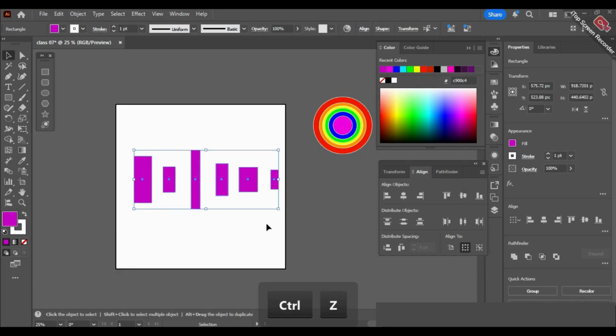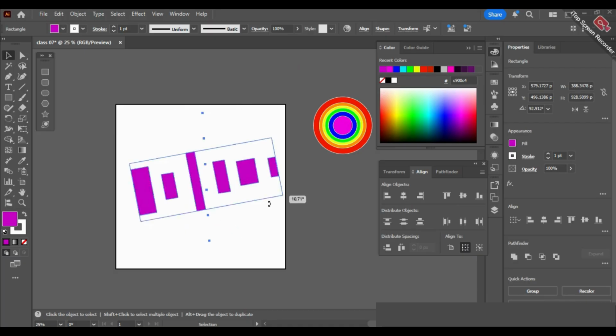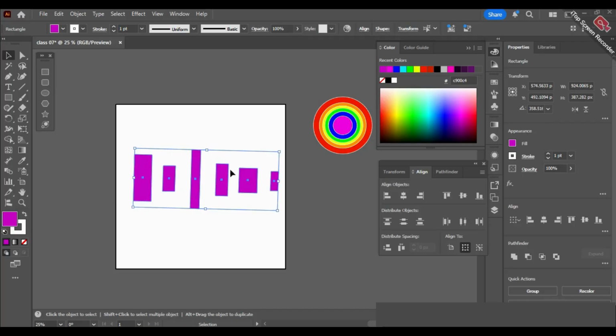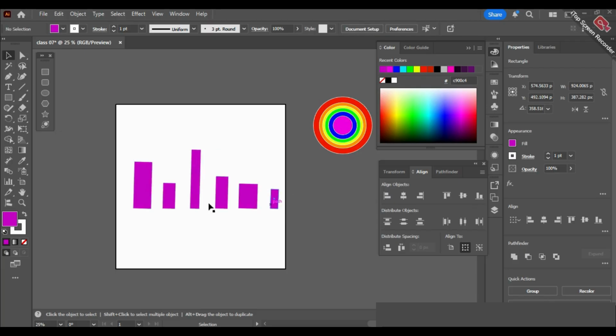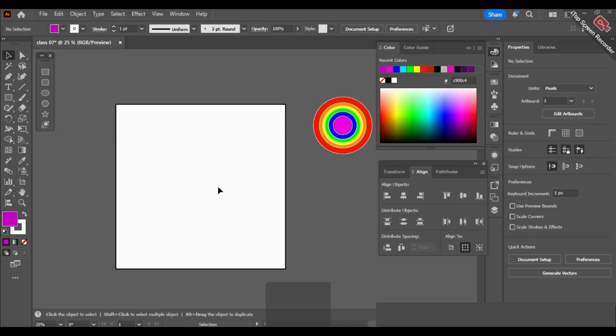Now if I'm gonna distribute it to the horizontal way, basically what distributing does is that it gives all the objects equal distance. It's just like that. And we can even keep it to the bottom. So we are done with the alignment options.